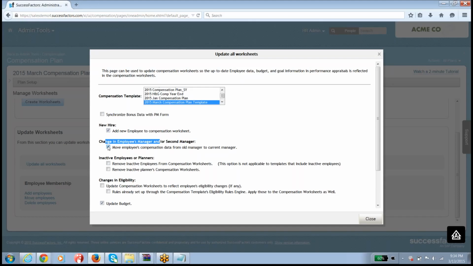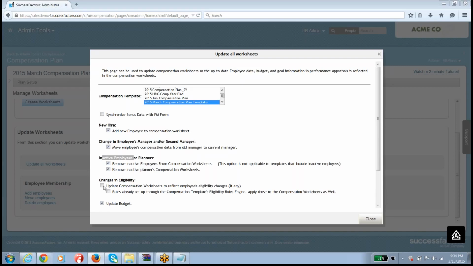Yes, if there is an organization change, right, that is what we did, like there is a promotion or there is a reorganization. Yes, you want to upload those particular changes to the compensation worksheet that the employees are working on. And inactive employees, you can see here, say because of some reason there are some inactive employees who might have resigned from the organization. Yes, you want to remove the inactive employees who were made inactive in the UDF file from the compensation planner worksheet. You can see here, remove inactive employees from compensation worksheets.